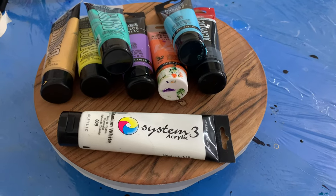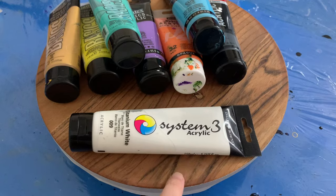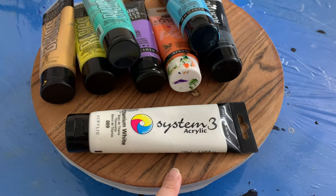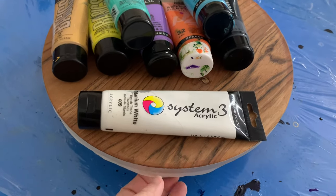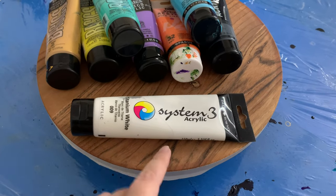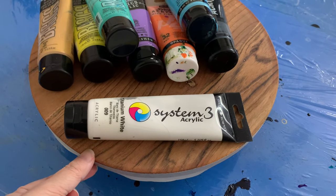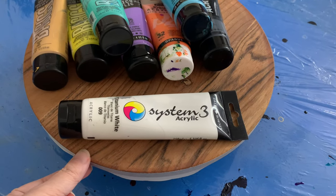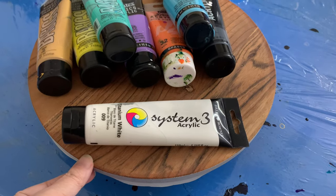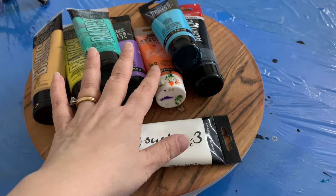Today I'm going to do an acrylic pour on a wood piece. This is a round piece of solid wood and I've just taped off the sides because the wood is so beautiful that I want this edge of the wood to remain as that, so that it'll look like a frame to the painting, the pour that I'm going to do on top.